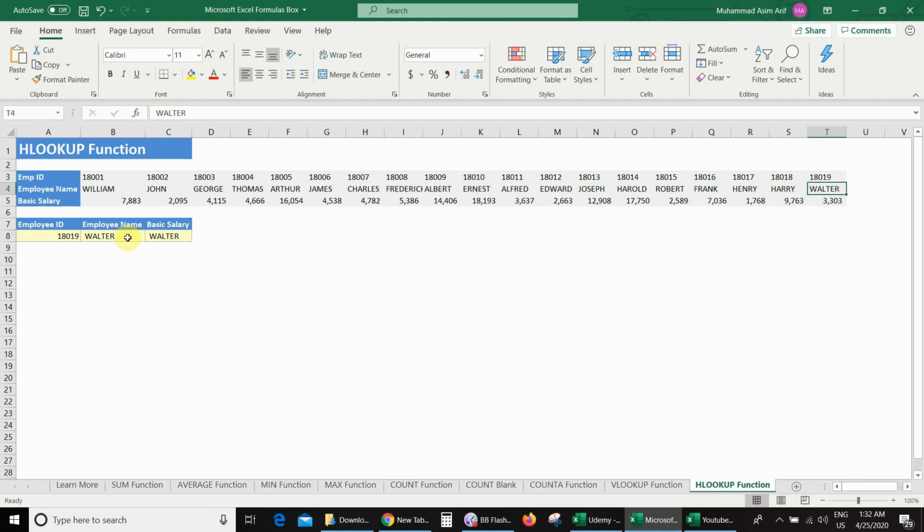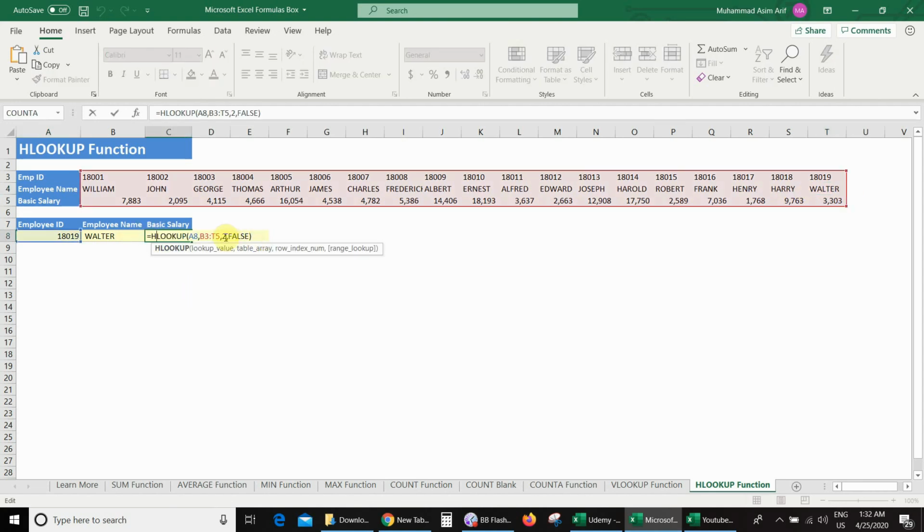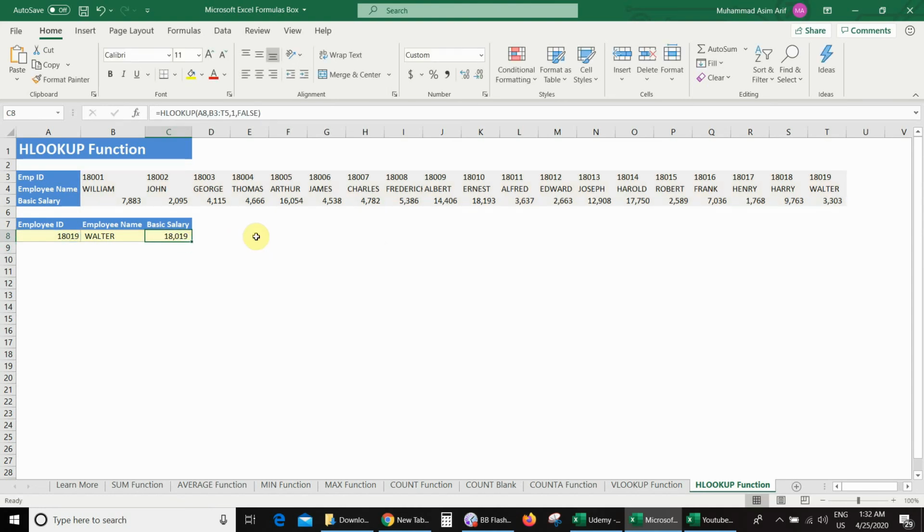If I enter row index number 1, what will happen? Press enter and you can see I got the same employee ID here, because I am telling Excel to find the same lookup value in row index number 1. This is my row index number 1.